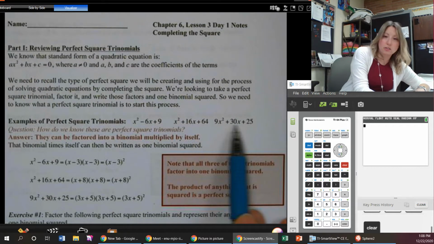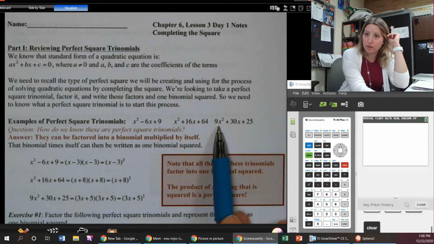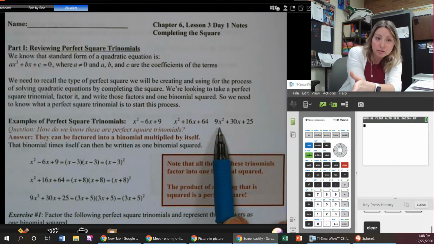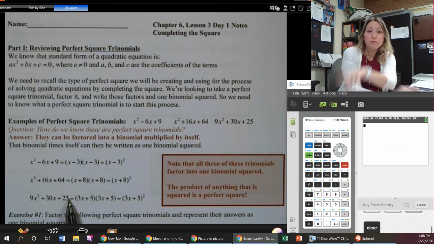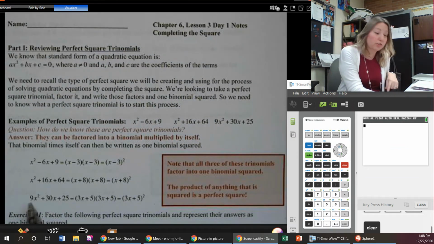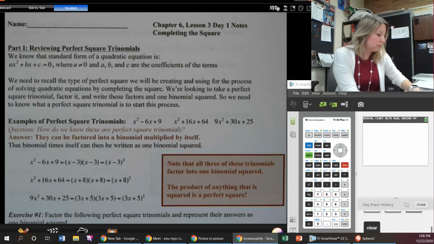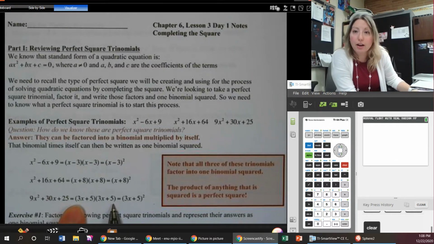Technically, same with this, although we're not going to use having a number in front of x squared. I will show you that this is a perfect square trinomial because the factors of 25 cross multiplied with the factors of 9 that will add to give me 30 in the middle are 3x plus 5, 3x plus 5, which means that you can write that as 3x plus 5 squared.